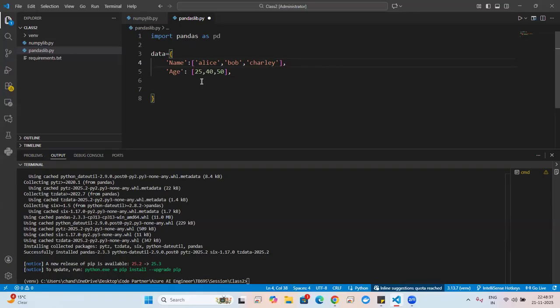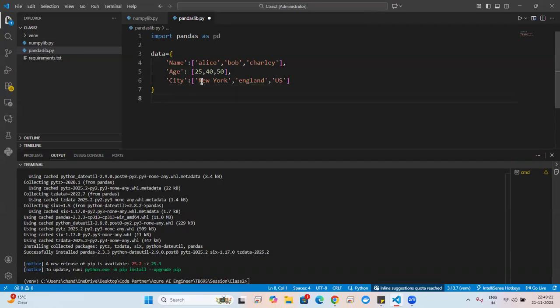Okay, and we need to add the city here. Then we have city, like New York and Los Angeles, something like that, and US. Okay, this is the city on here.